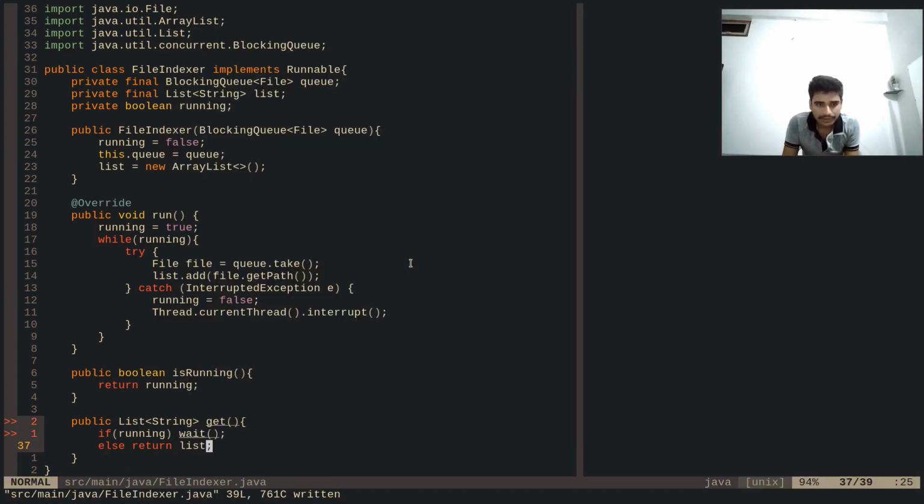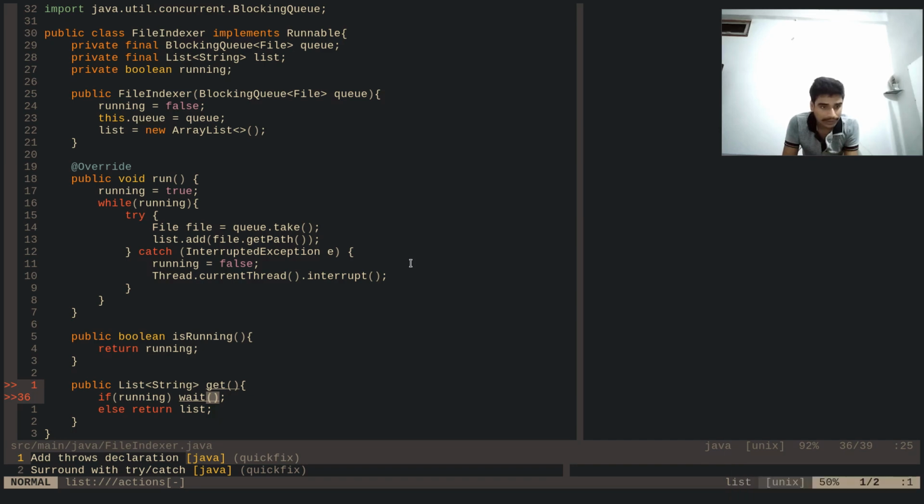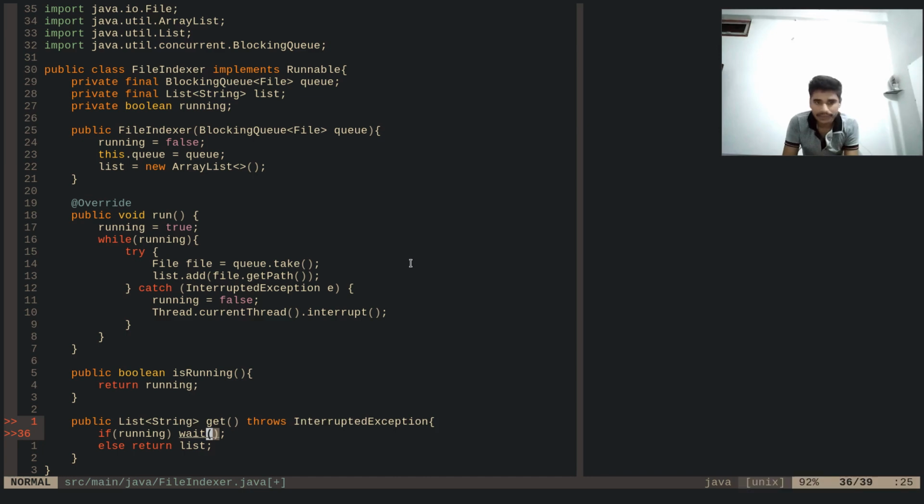That's it what we want. Unhandled exception, of course I want to handle it. Add throws clause. This method must return a list type.